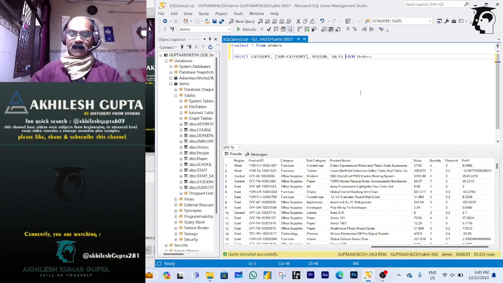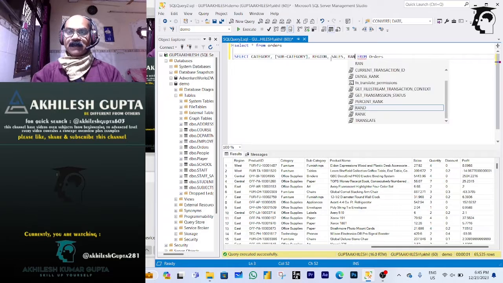So here a comma, because I am going to define a rank column. Every column here is separated by a comma, which you have to define yourself within your query.